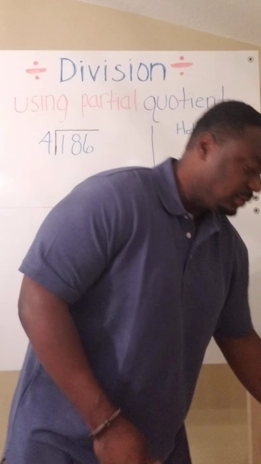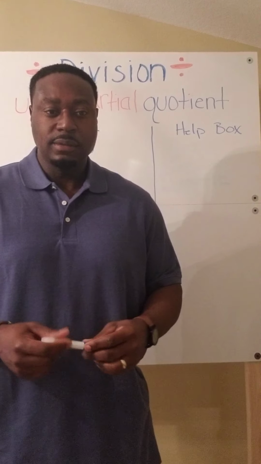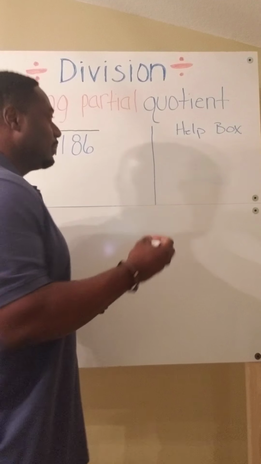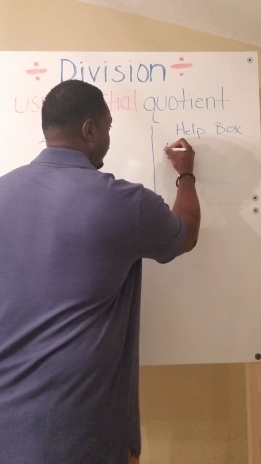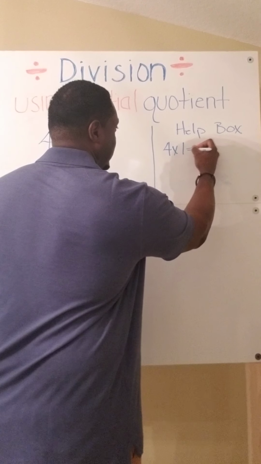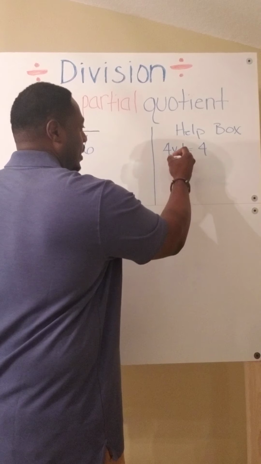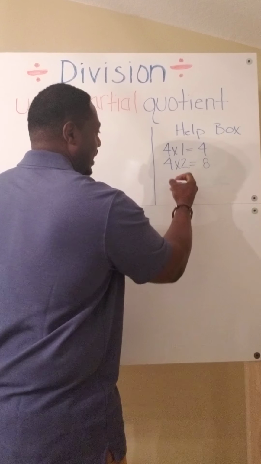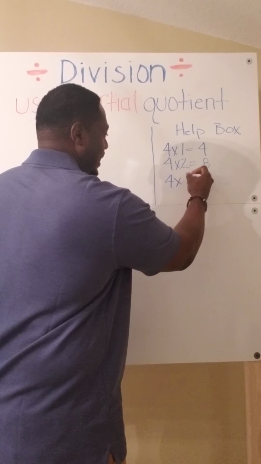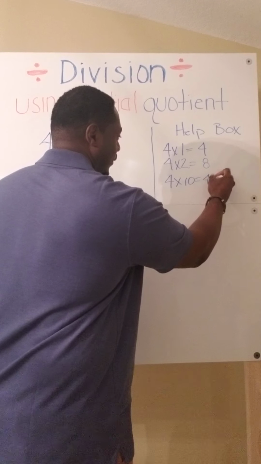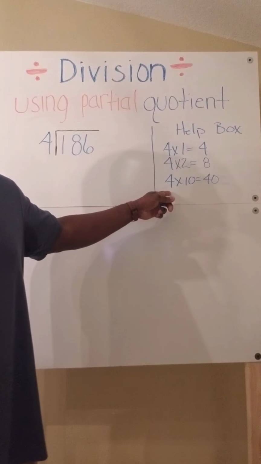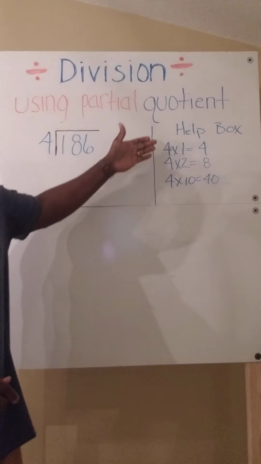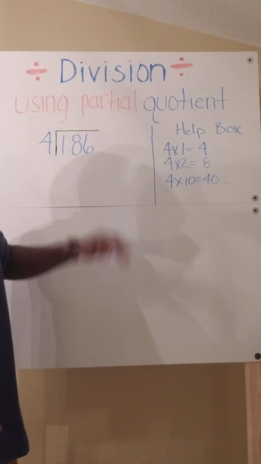Because the students may not be strong in certain facts, they're only going to pick out the ones they are comfortable with. So I'm going to start with something very simplistic. We know 4 times 1 is 4. Let's go with 4 times 2 is 8. And then we'll jump it up a little bit and do 4 times 10 is 40. This is all that we need in order to solve this. If your student is only strong with these facts, they will help us solve this problem.